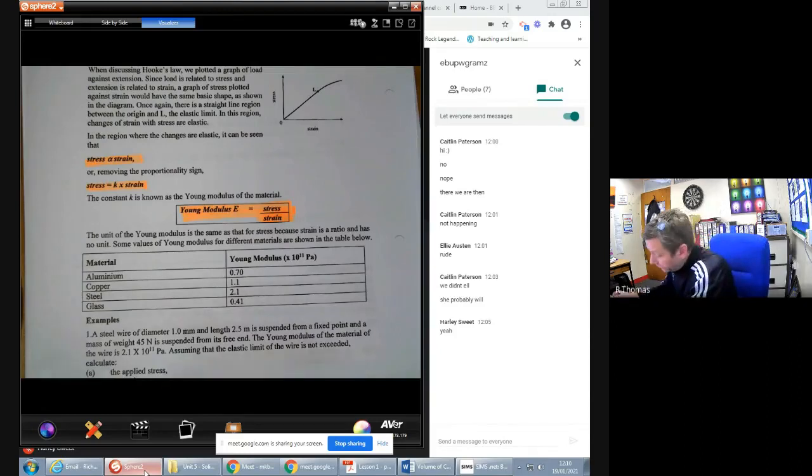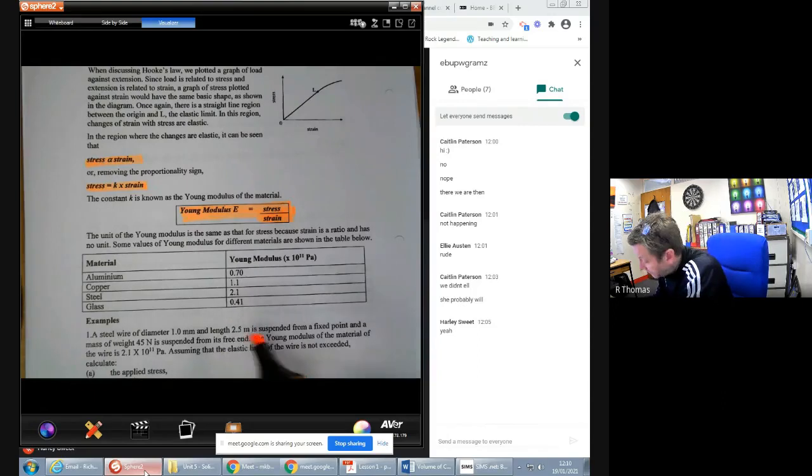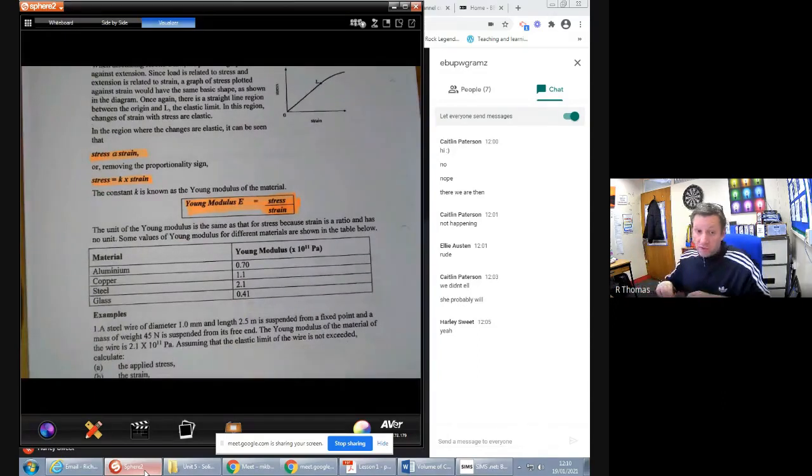by how much it can extend. And if you look at glass, glass has the smallest of them all, and that's because we know glass is an amorphous solid, and you apply stress to it and it breaks, it doesn't stretch.